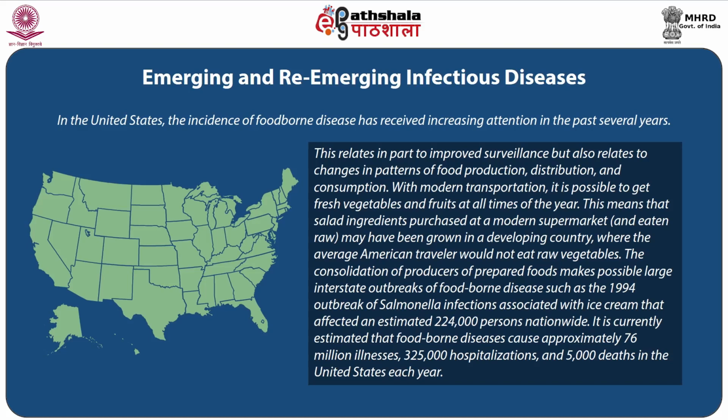The consolidation of producers of prepared food makes possible large interstate outbreaks of foodborne diseases, such as the 1994 outbreak of Salmonella infections associated with ice cream that affected an estimated 224,000 persons nationwide. It is currently estimated that foodborne diseases cause approximately 76 million illnesses, 325,000 hospitalizations, and 5,000 deaths in the United States each year.